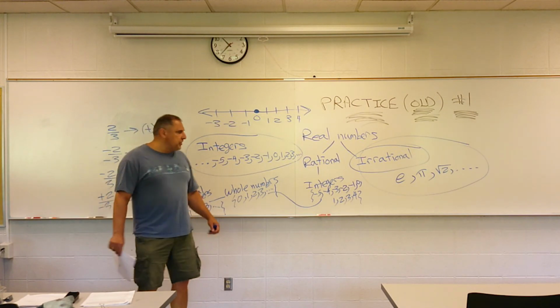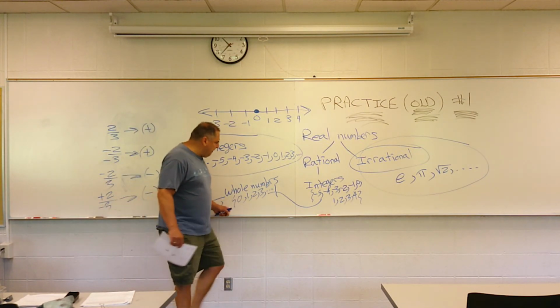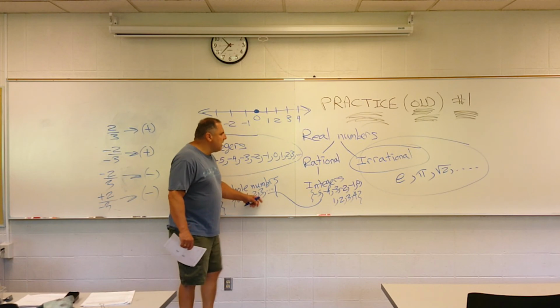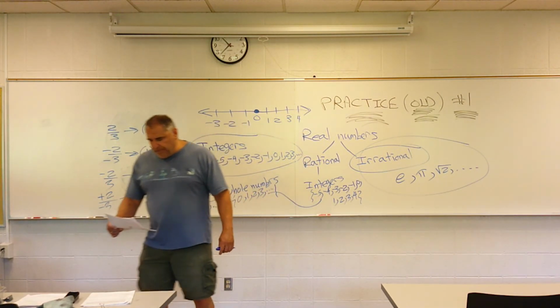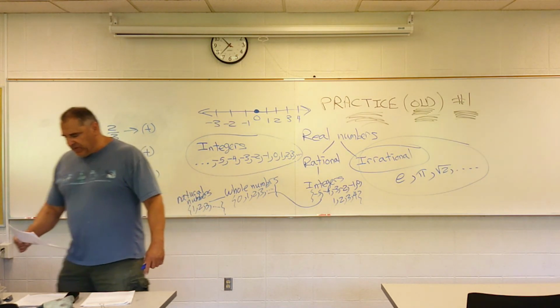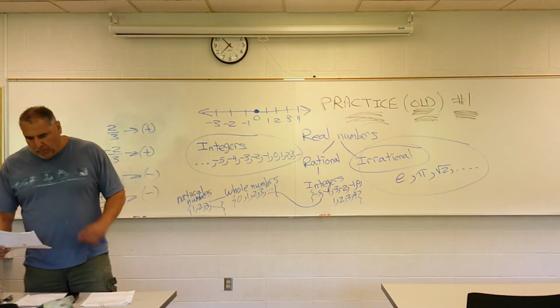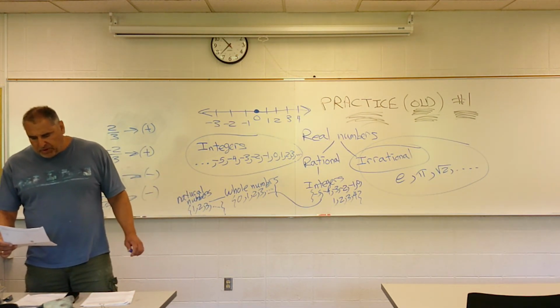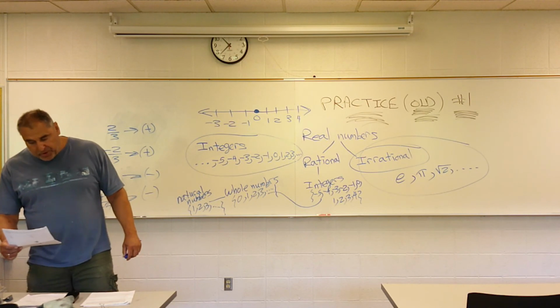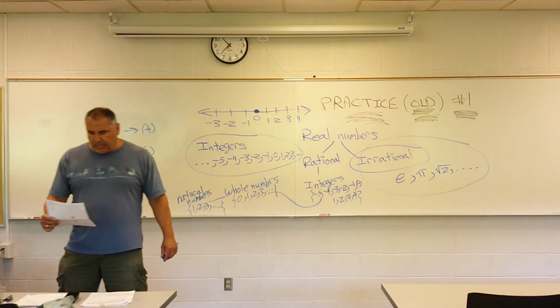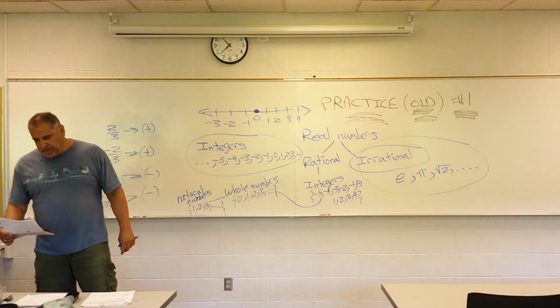All whole numbers are integers. Yes. Every one of these, 0, 1, 2, 3, fits under the category of integers. So for 3, all integers are whole numbers. No. 4, all integers are natural numbers. No. 5, all irrational numbers are rational numbers. No. 6, all the whole numbers are integers. Yeah, that's true.